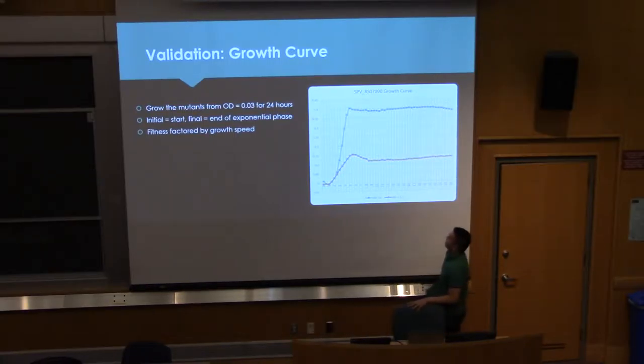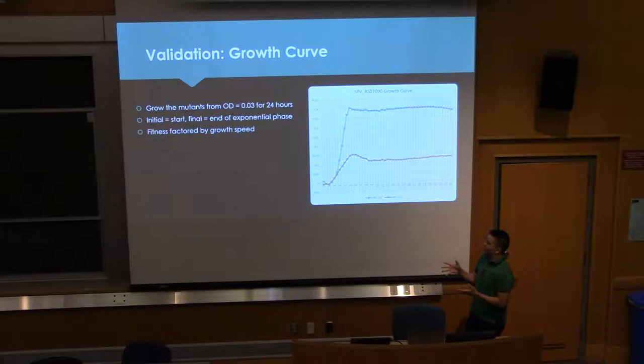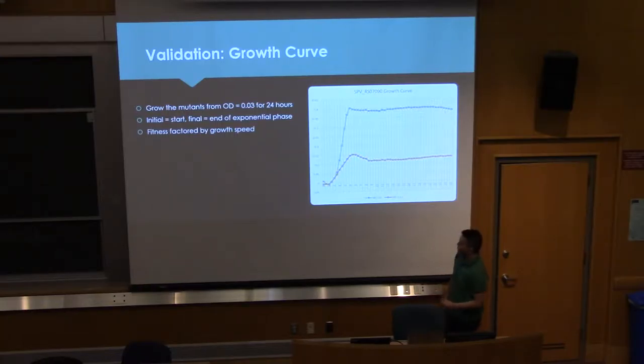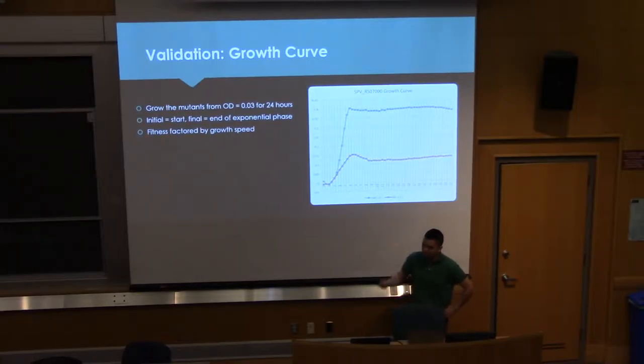And now we obtain a growth curve by measuring every 30 minutes, from when the CRISPRi strain constructed mutants are growing from OD 0.03 to the end of exponential phase. So right here, this is the part we're considering. Using that time, we just calculate the doubling time by using natural log, and we yield a score based on the ratio of the doubling time and the average doubling time for wild type.